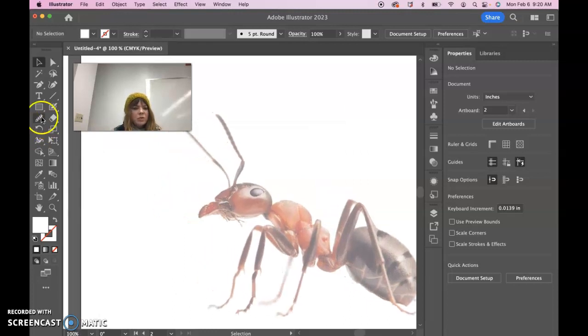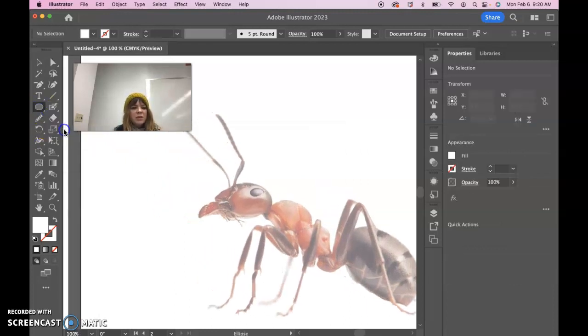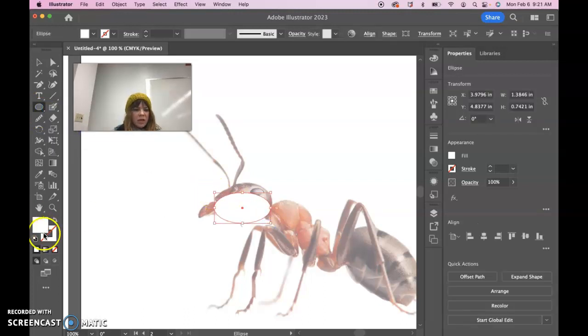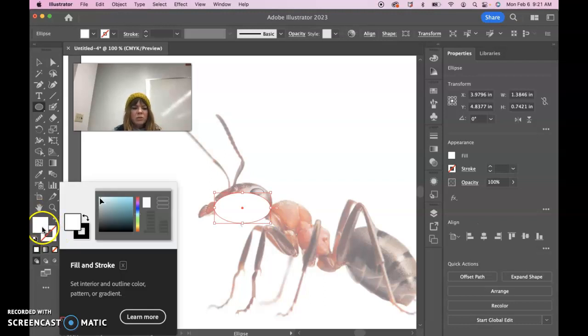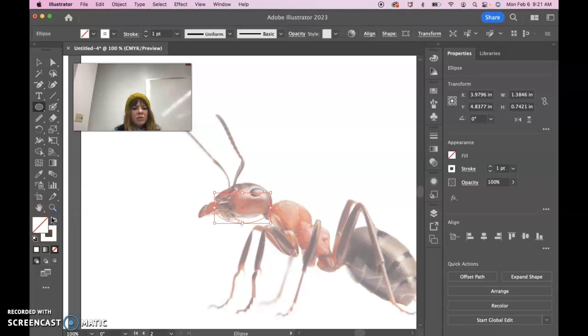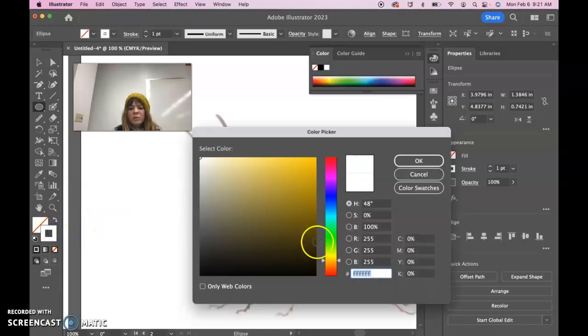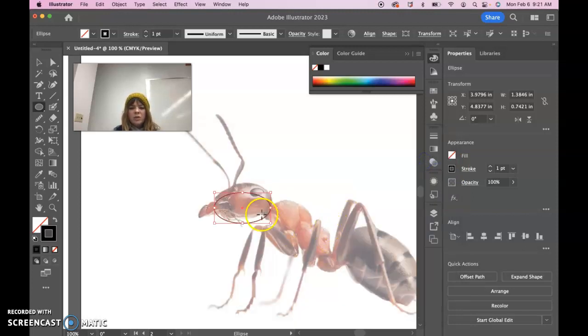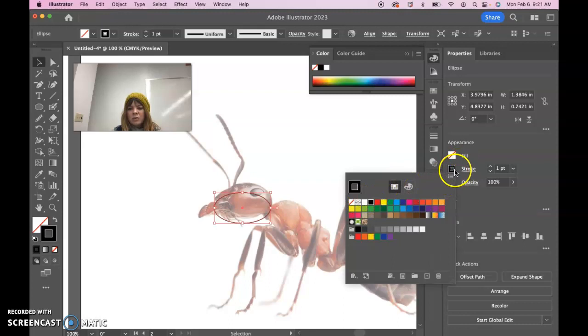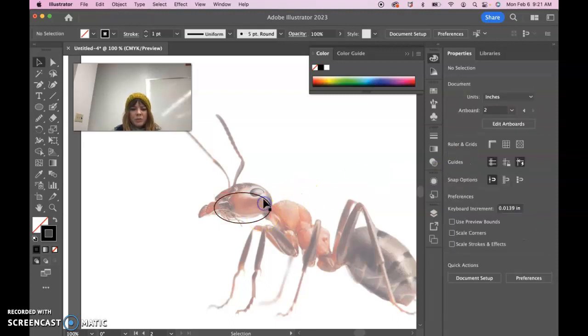And we can use simple shapes to make this guy. So let's go over to the rectangle tool, go to the ellipse tool, and let's just start dragging out ellipses. Now I'm defaulting to a white fill, but we can swap the stroke and fill color over here with this little arrow. Double click on that stroke color, and I'm going to put 100% black in. You could also have done that over here and used my swatches panel, but I'm just going to do it the other way.